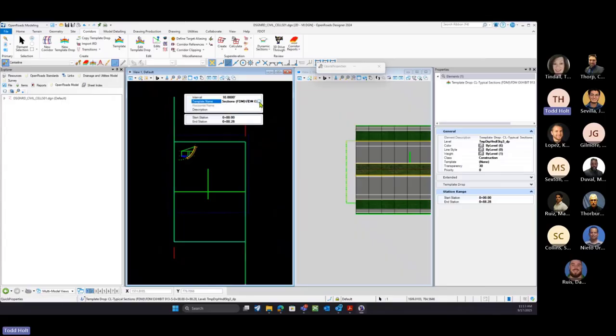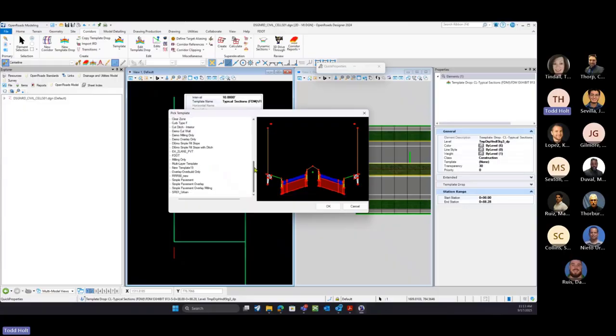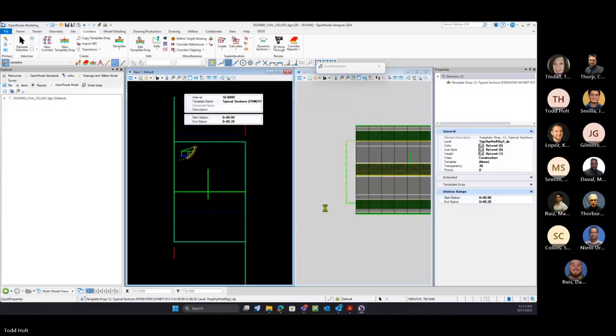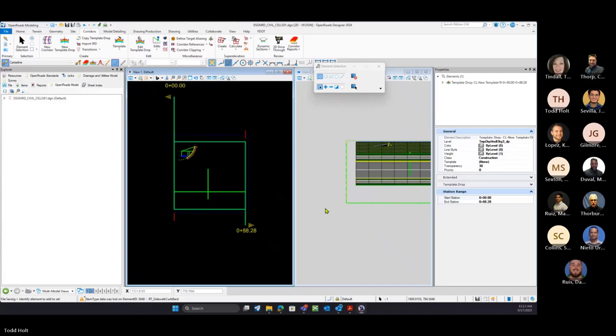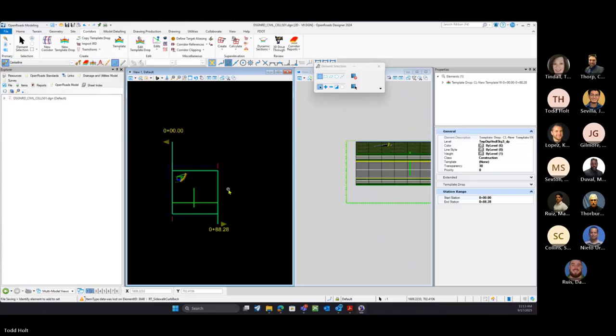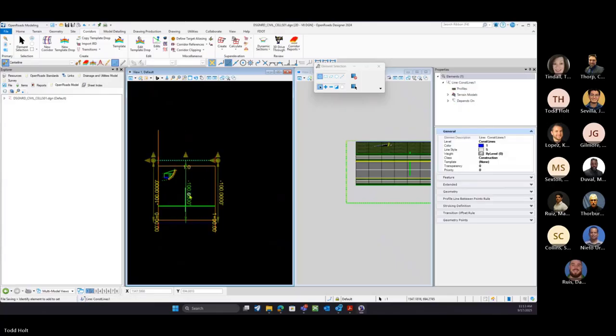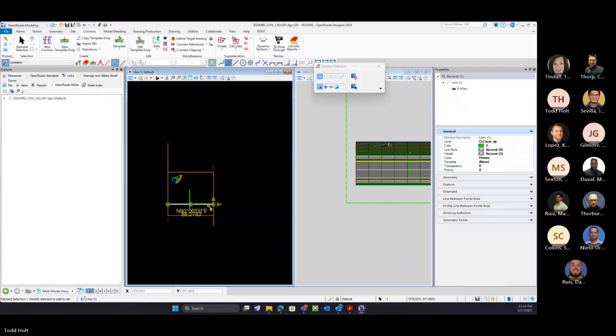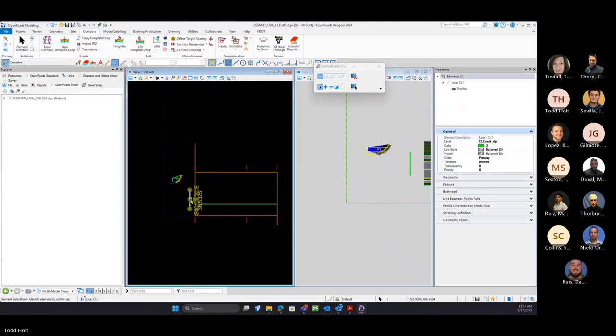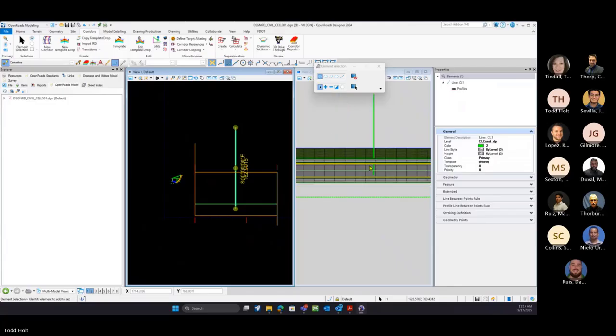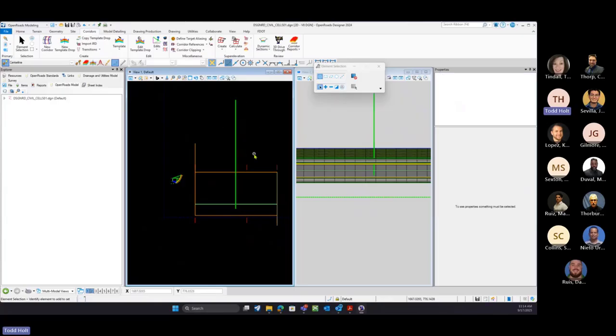So there, I just quickly built one. Let's see how good my skills are on the fly.